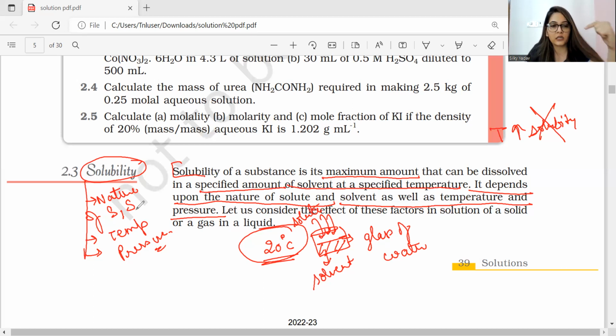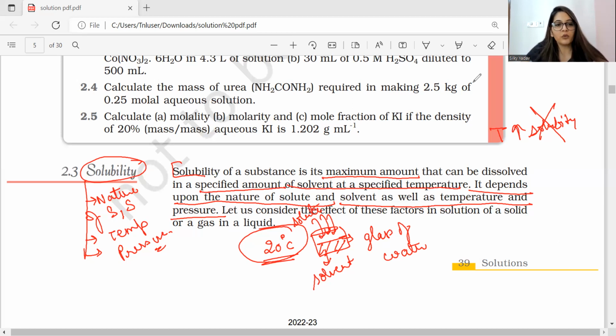Okay, now these factors like temperature are more relevant when we are talking about solids, because if you're increasing the temperature, it's not always like the solubility is going to increase. The same is the case with pressure. It's not like as you're increasing the pressure, always the solubility is going to increase. Like in case of solid, I told you, na? In case of solid, if you're mixing something in the liquid, pressure is hardly going to play any role. But if you're talking about gases, the presence of this pressure is very important there.